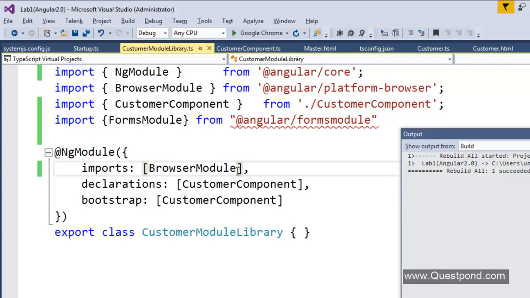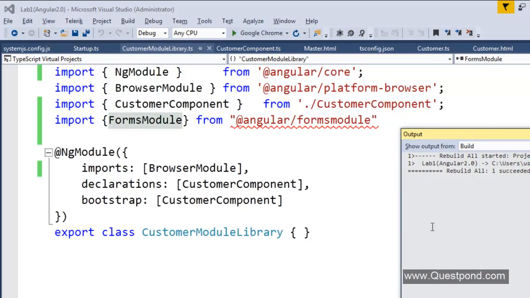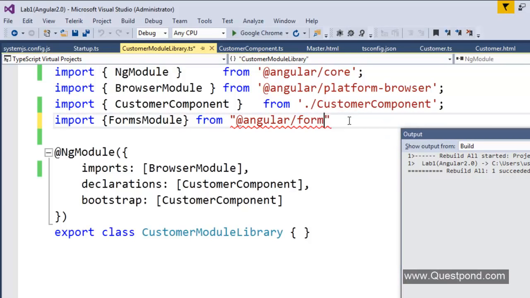So that means over here, is it forms? It's forms, isn't it?